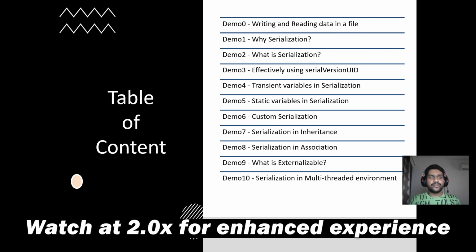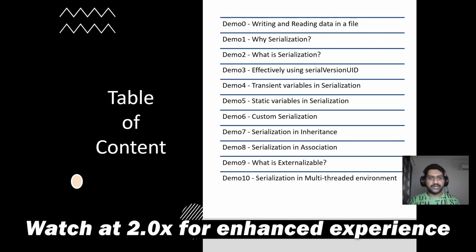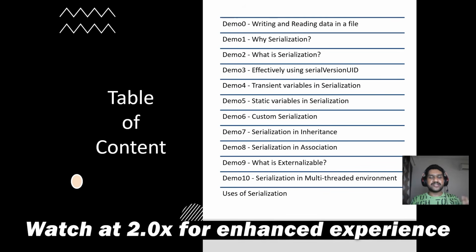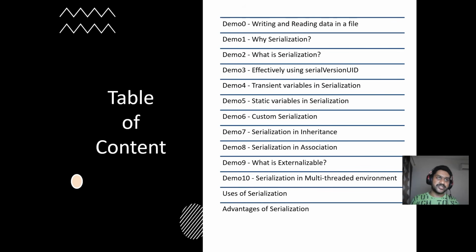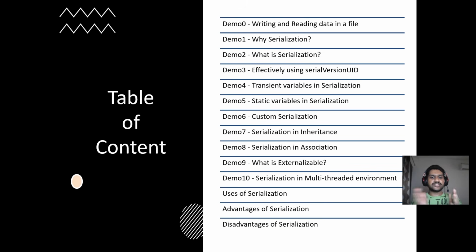Also, at the end of this, we are going to cover a very small part, which is going to be theoretical, because here everything is going to be practical. Even why serialization, I'm going to show you with the help of code. So the last part is going to be a bit theoretical: usages of serialization, advantages of serialization, and disadvantages of serialization. So this is how things are going to be.